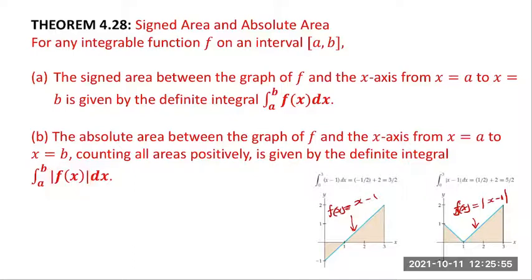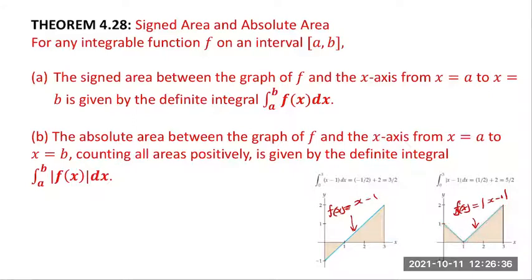To understand why it counts all the areas as positive areas, let's look at the geometry. Let's work on the same example. Suppose I want to count both of these areas as positive areas. What I'm going to do is, instead of integrating this function, I'm going to integrate the absolute value of that function, the absolute value of x minus 1. If I take f(x) to be the absolute value of x minus 1, you can immediately graph that function using your pre-calculus knowledge. If you graph that function, you will get a graph like this.